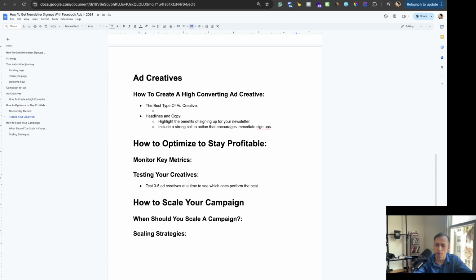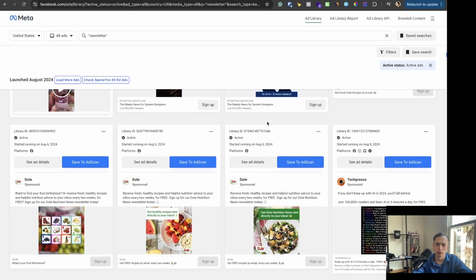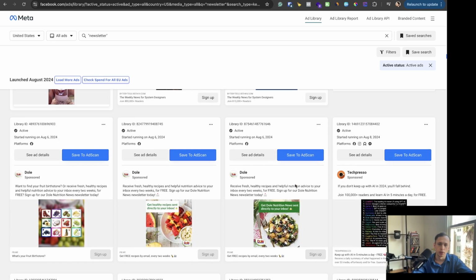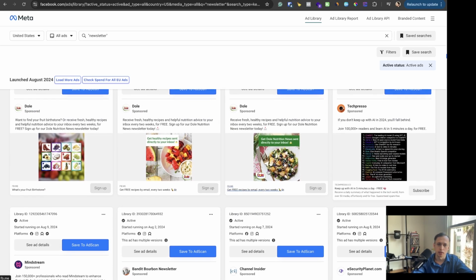So maybe e-commerce, somebody selling a book or somebody selling something else. You can look at those ads and get inspired. It's not just newsletter ads, because I feel like there's not much innovation done here. Actually, yeah, this is kind of interesting, right? So if it's a specific newsletter with food, you can test things like this, right?